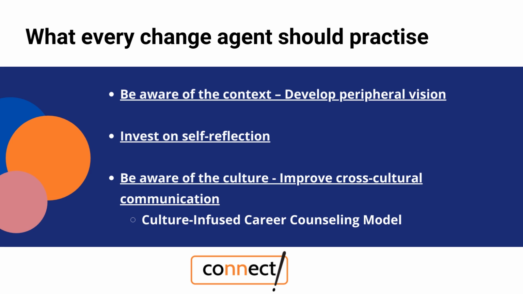Regardless of one's theoretical or practical knowledge, every aspiring change agent should practice the following. First, we must always be aware of the contextual cues, develop our peripheral vision, as we may say. Secondly, we must invest in self reflection, whether that means recognizing our own biases or our place in the power hierarchy. This element is crucial for change success. Lastly, we must exhibit and be able to exhibit cultural sensitivity.